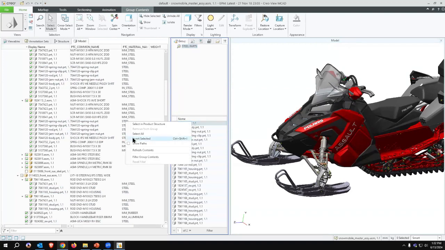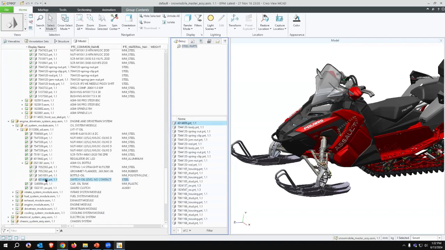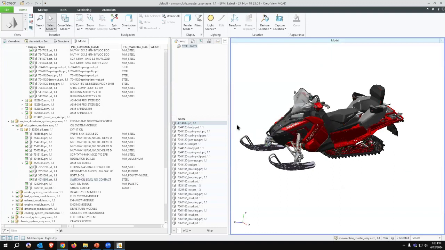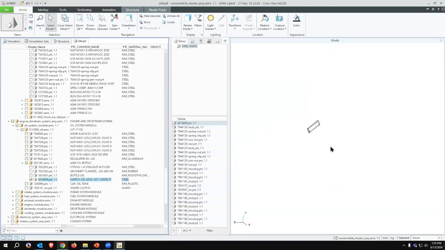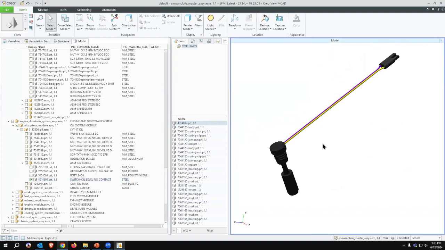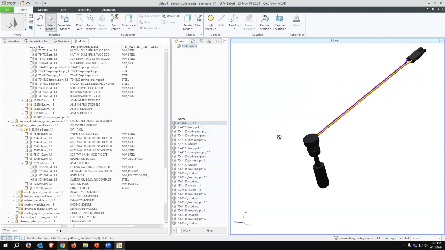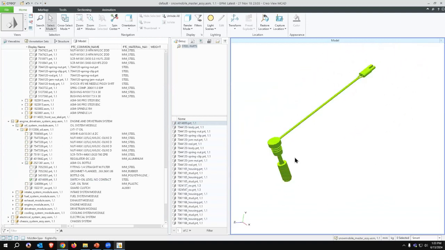I can, for example, go in and show where that part is in the structure, be able to quickly find it, whatever that part is. In the structure, if I, for example, go in here, I can also isolate. So for example, I can hide everything else and just see, okay, what is that part? If it's somewhere buried inside my snowmobile, what is it? So, okay, this is the part. So I can kind of look at it, spin it.